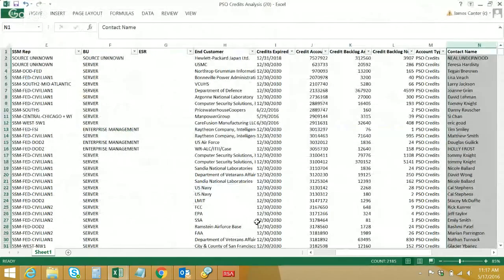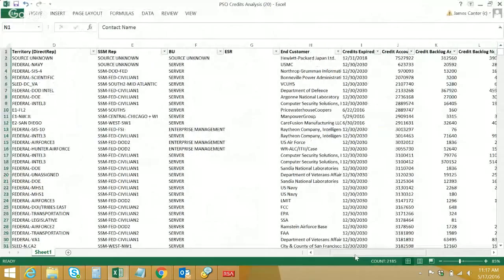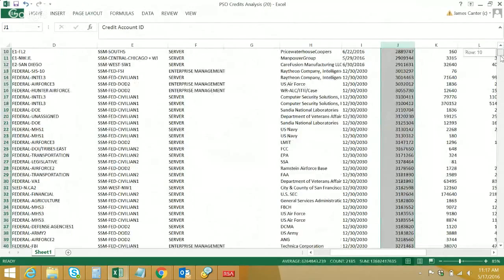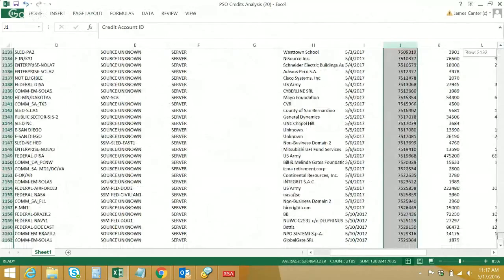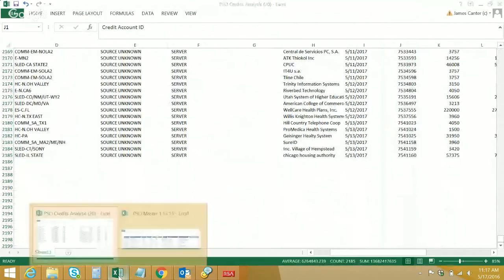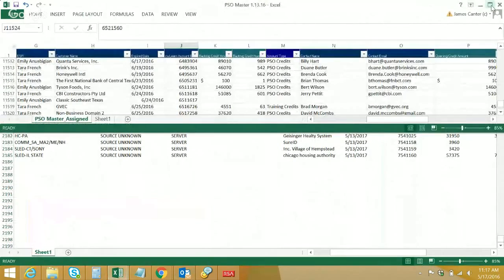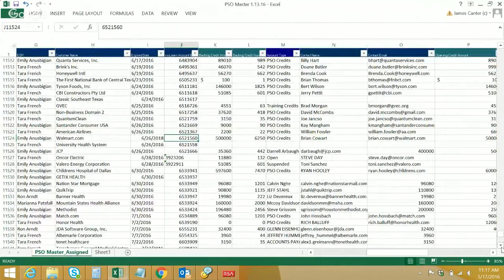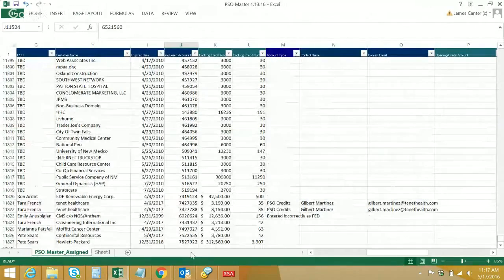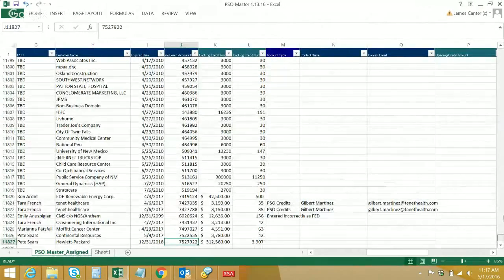Now I can start assigning, or no. Now I need to determine what credits have not been assigned by using this column and my master. These are all the account numbers that have been assigned.